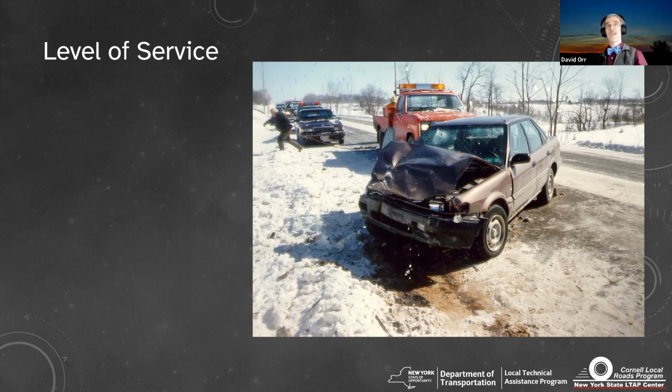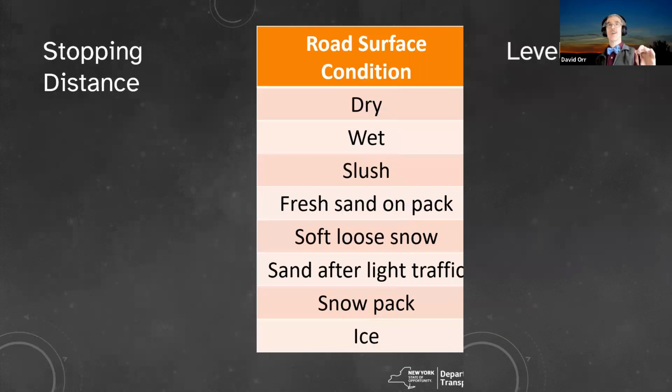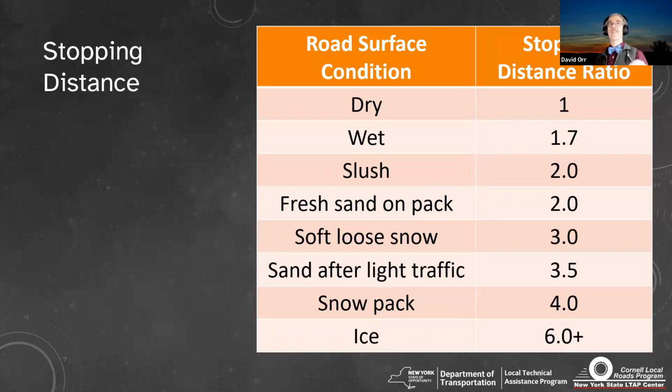Okay. Now, I'm going to take a side tour here. Again, we're not normally going to get into heavy nuts and bolts in these webinars, but once in a while we sort of have to. In this case, let's talk about stopping distance. Now, this is a stopping distance ratio. The great thing about this is that it isn't the perception reaction part that we'll talk about with traffic safety in December.